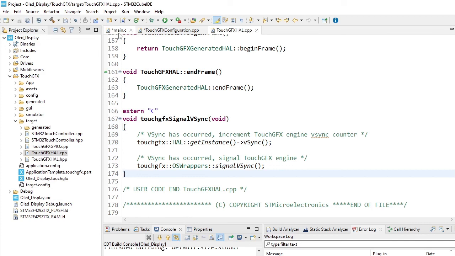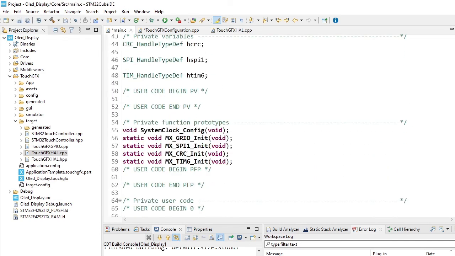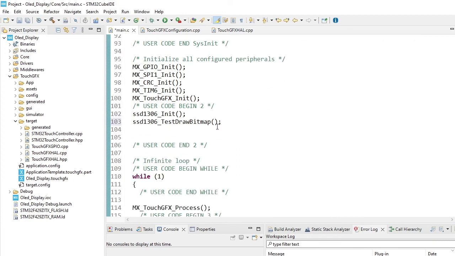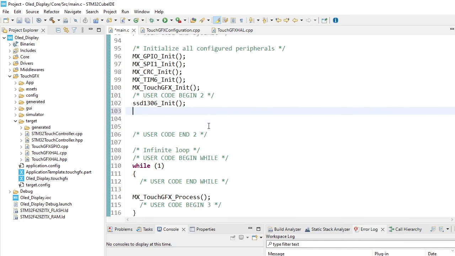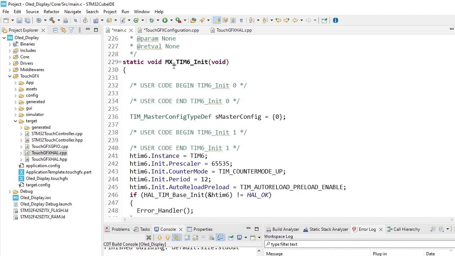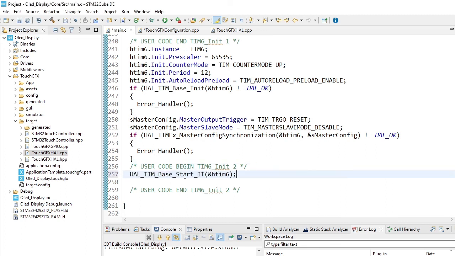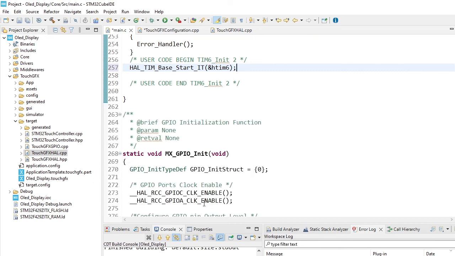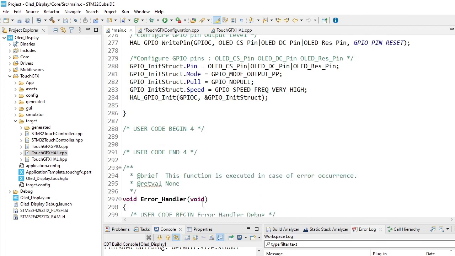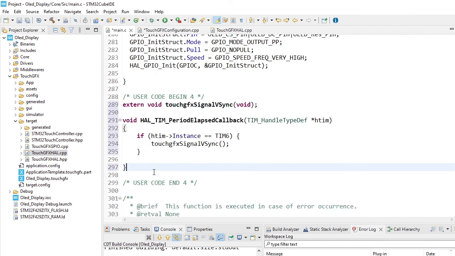File, Save. Open main file. Delete function test draw bitmap, we don't need it anymore. Start timer in interrupt mode. On triggering from the timer, call an external function, TouchGFX signal vsync.